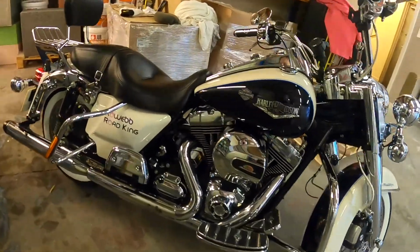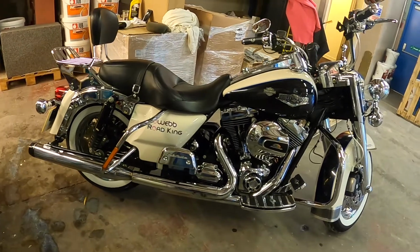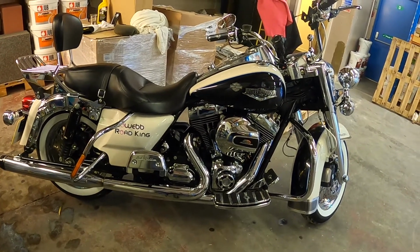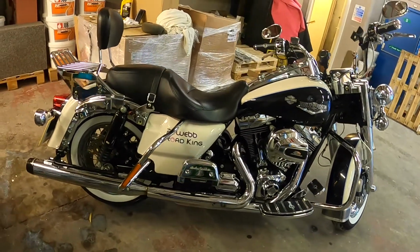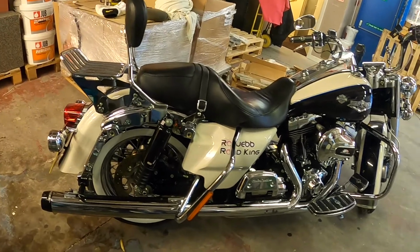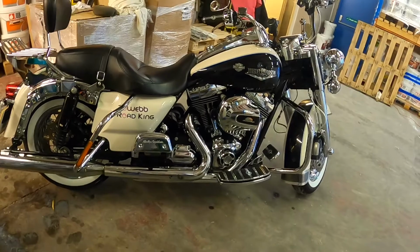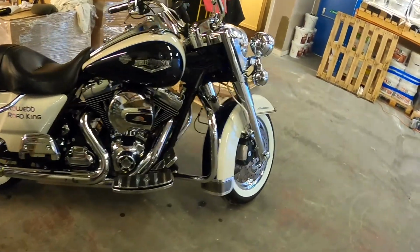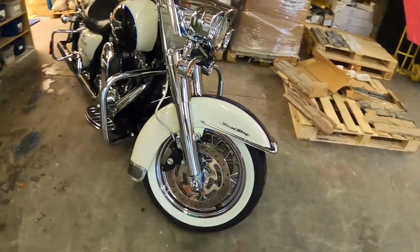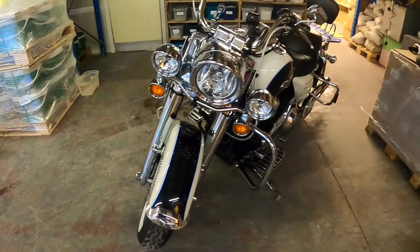60s style cruiser with 21st century performance. There you go. 1690cc 6-speed four-stroke engine, air-cooled twin cam 103 with an integrated oil cooler, producing 138 newton meters of torque at 3,500 rotations per minute. Got a dry sump and produces 1299 grams of CO2 per kilometer. So that's the technical spec on it.